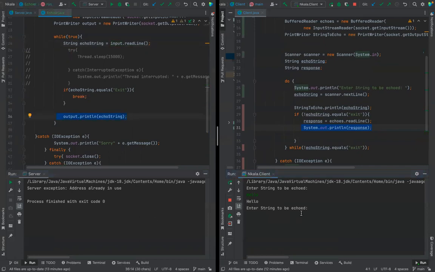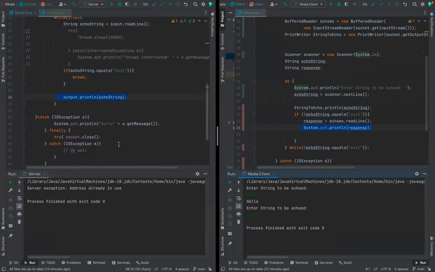As you can see, something you'll notice is that it's something we would want, to have the server running 24/7. So here it's echoing hello, and this is what's happening here. But if I type exit, here it's saying if echo string dot equals exit, then it just exits. And it's all done like that.